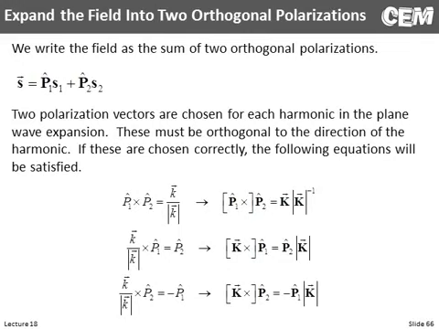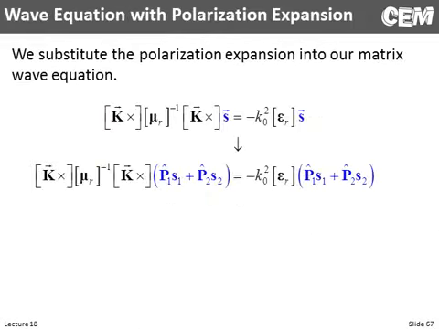Remember, we've lumped all of our spatial harmonics into these matrices, P1, P2. So P1, P2, and K for each spatial harmonic are all orthogonal. So here's the analytical expressions saying just that. And here's what those expressions would look like in matrix form if we needed those. But the point is here, we can take a vector matrix and project it onto two orthogonal polarizations. So let's do that.